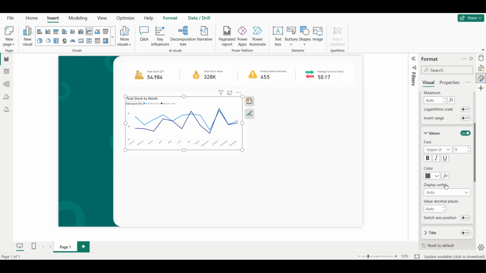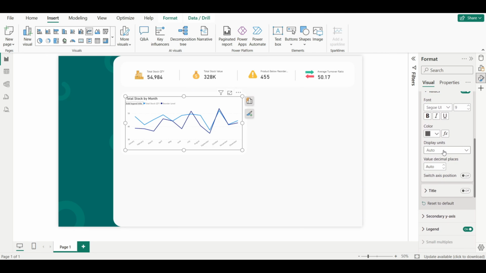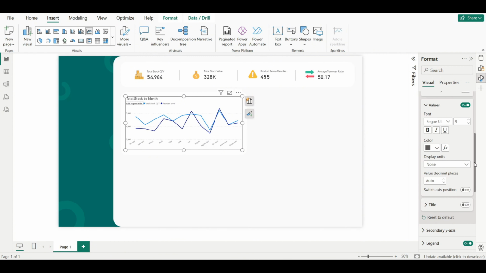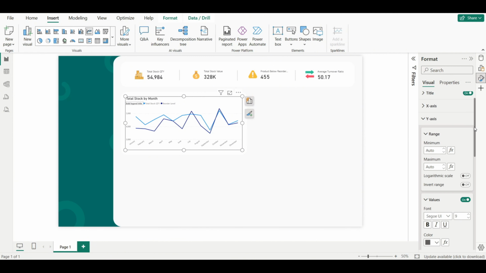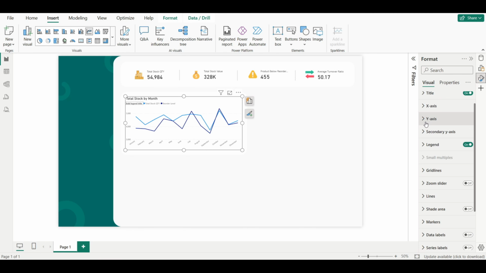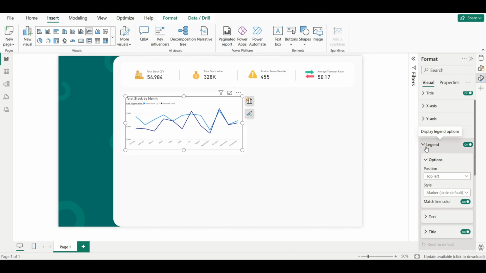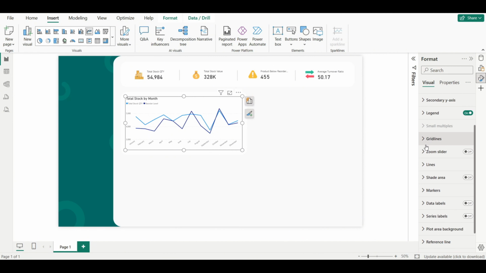And for the display unit on the y-axis, I selected None, so the numbers remain displayed in full. For the legend, I disabled the title to avoid cluttering the display. Then I adjusted the lines one by one.